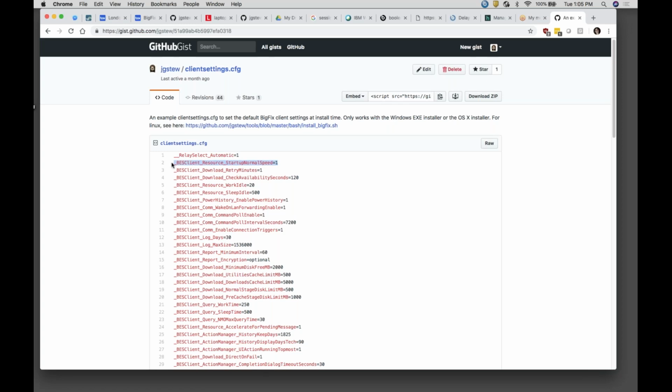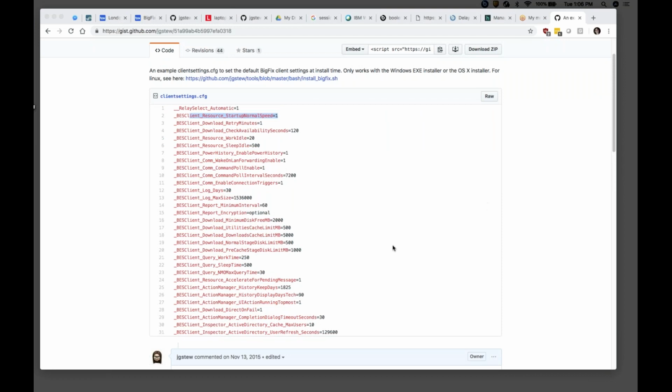So this tells BigFix, when I install you for the very first time, run in normal mode, and then what happens is it'll actually switch this to 0 automatically. BigFix itself will. So you set this to 1, it runs in normal mode, and then it sets this back to 0. And this makes a massive difference, because then the BigFix agent can process through all the offer site relevance and subscribing operators to the client very, very quickly, way quicker than it would otherwise, which is a big performance negative for initial clients showing up in the Windows console.